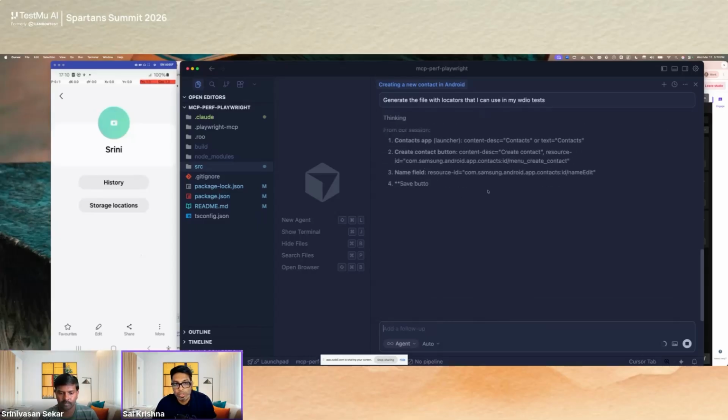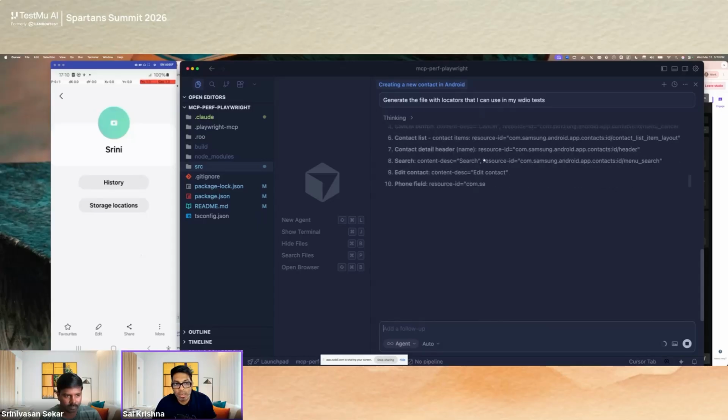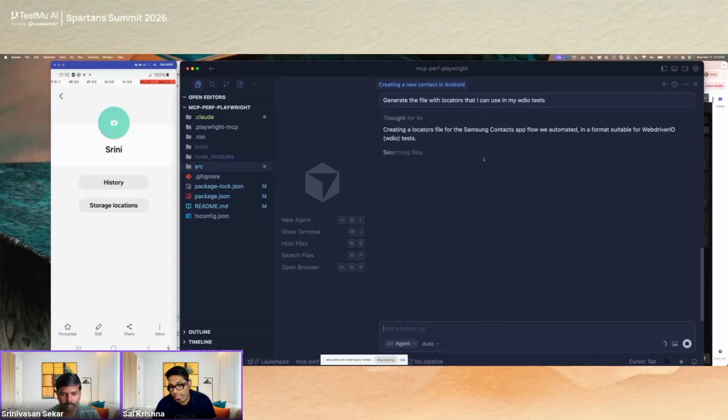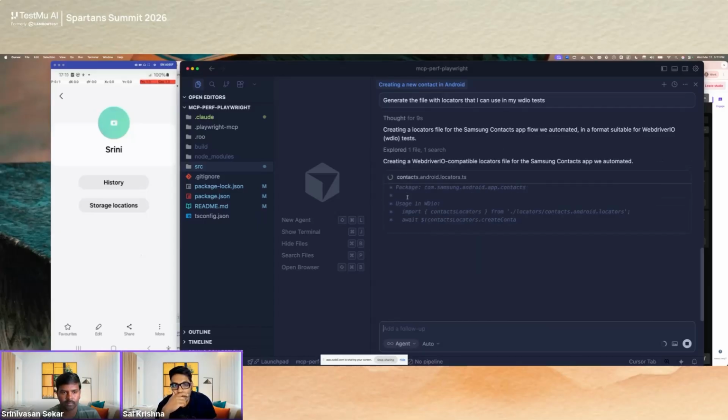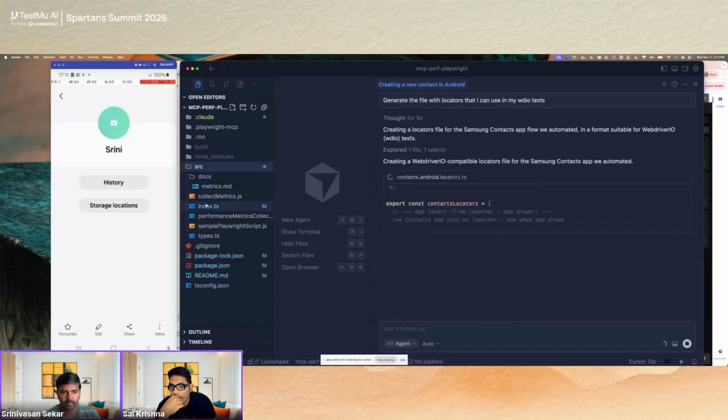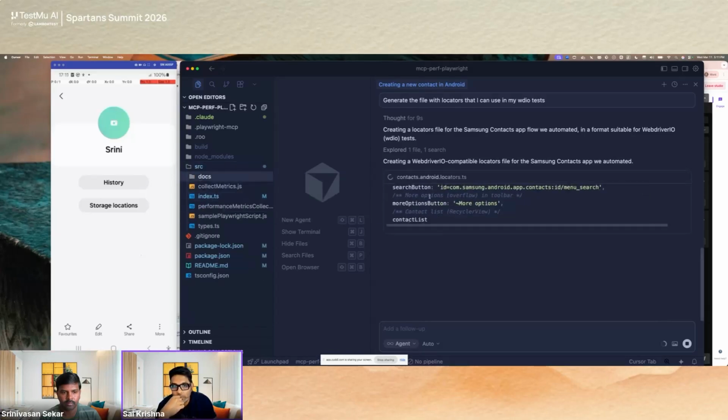Now, for the whole journey that it did, it has held the entire set of locators. So it's going to get that out for us now. I think it should just start creating a file and writing it. Okay, it started. Let me open that file so we can see once it's done. I think it's writing it in the root.